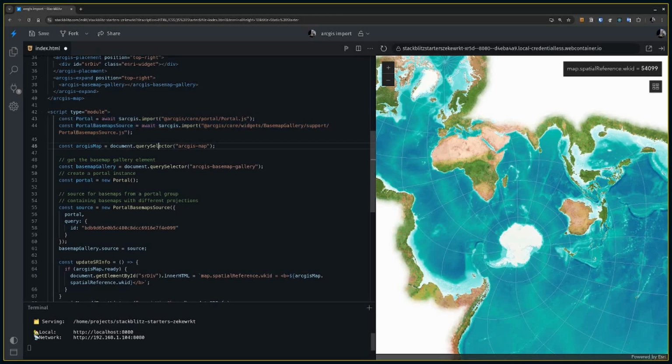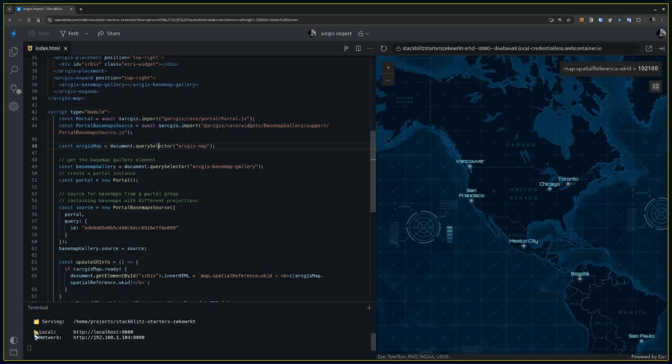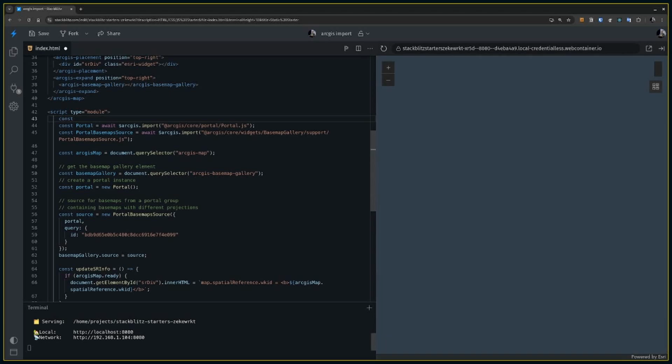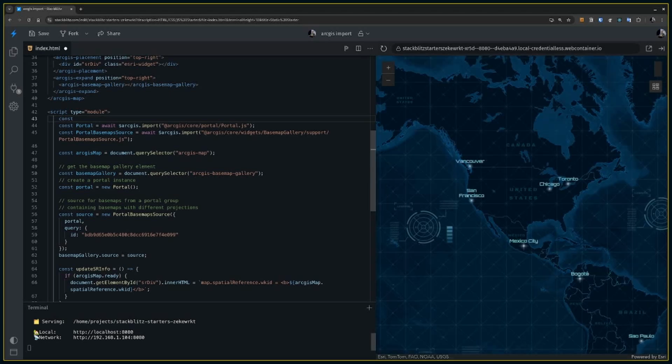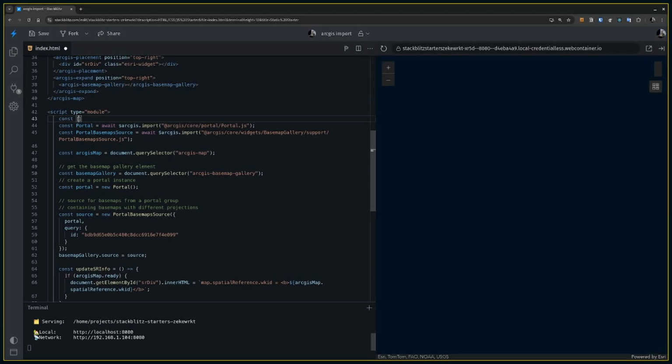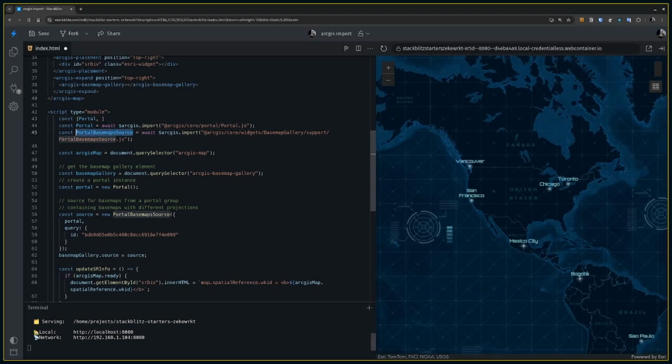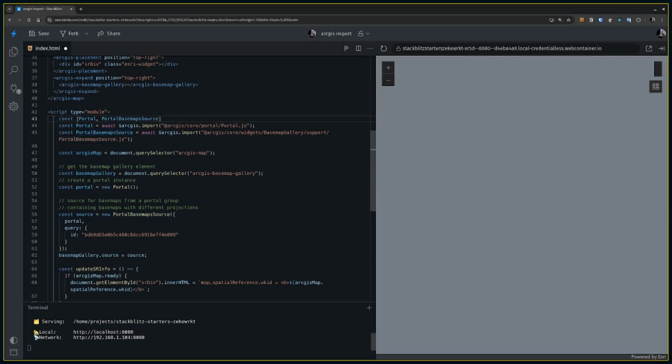So let's give that a little bit right there. Now, technically, this works. It's fine, but it's really not right, right? Okay, so let's say what you really should be doing here, because they are promises. You want to await. How do I do this? Okay, so we do this. So we const, and then it's going to be portal, and then we're going to grab this here. I'm just copy and pasting because I don't feel like typing so much.